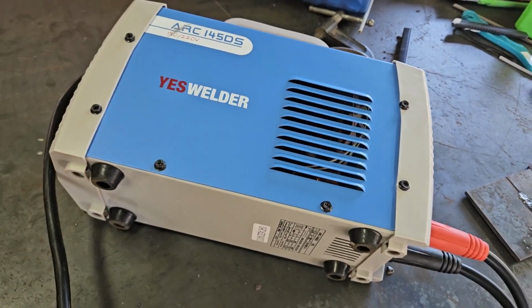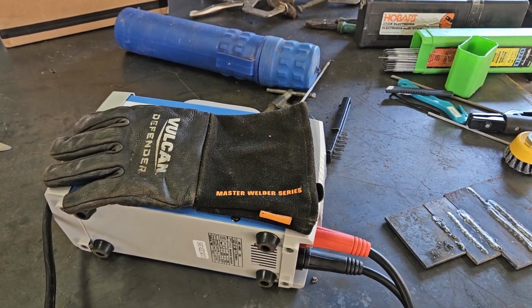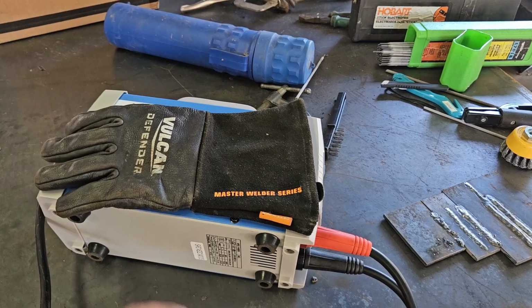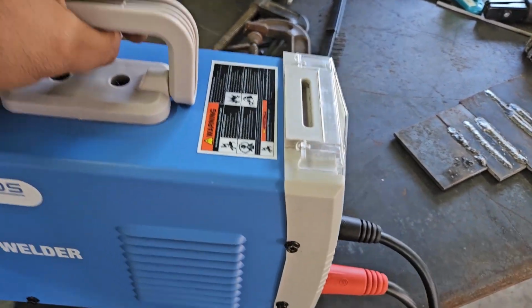Now, if you throw your gloves like that, you'll probably lose your welder for a while. It's a tiny little machine there, but worked excellent, lightweight.